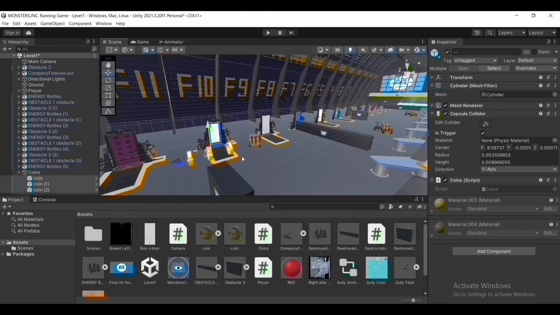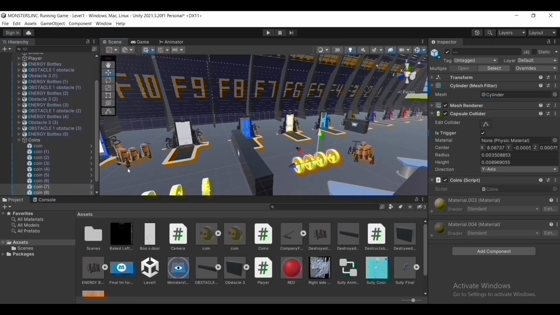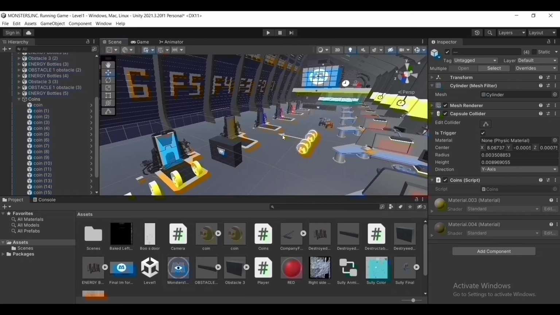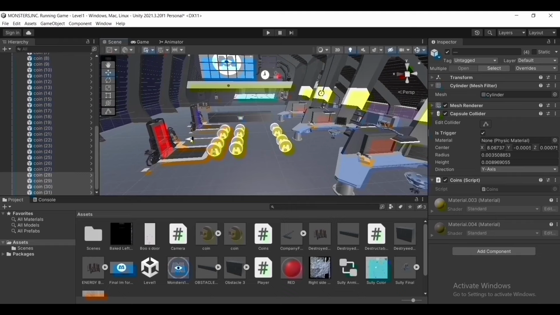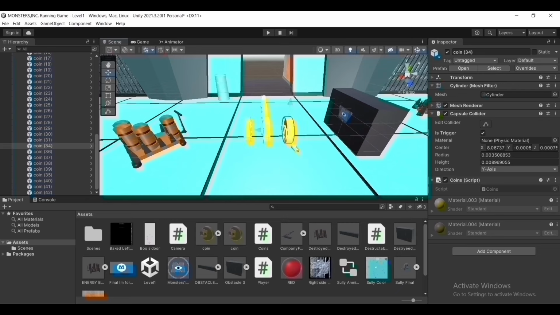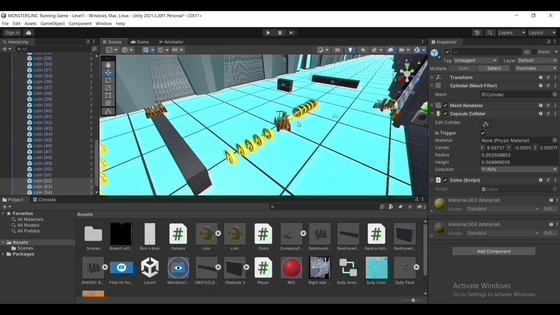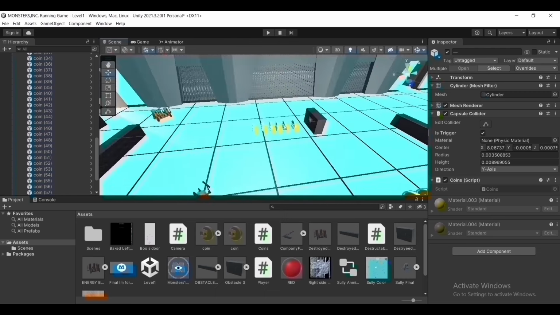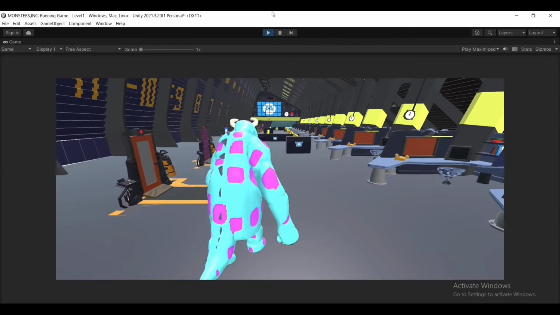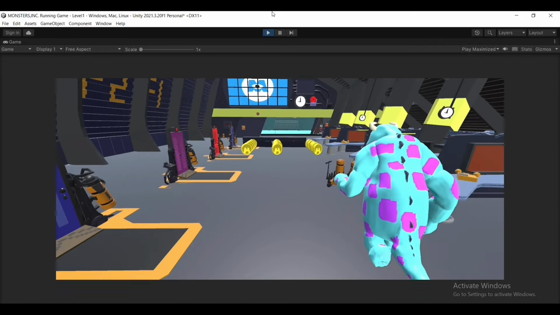Now, we will set up the coins in our environment. The game looks amazing. Everything is working perfectly.